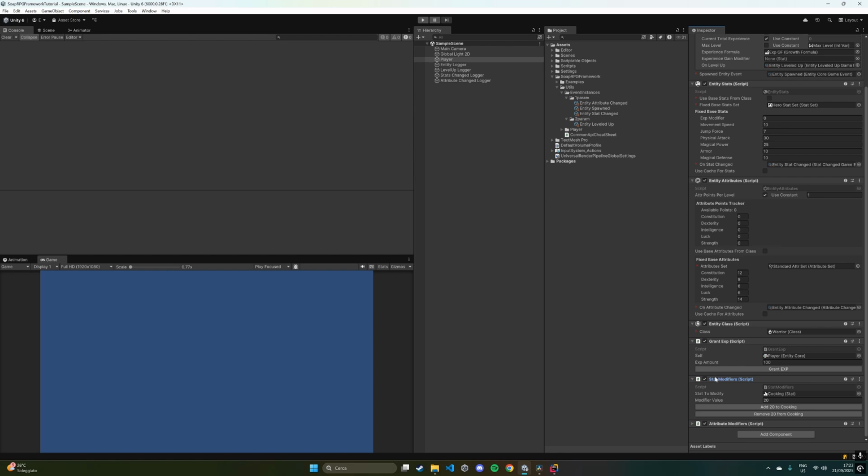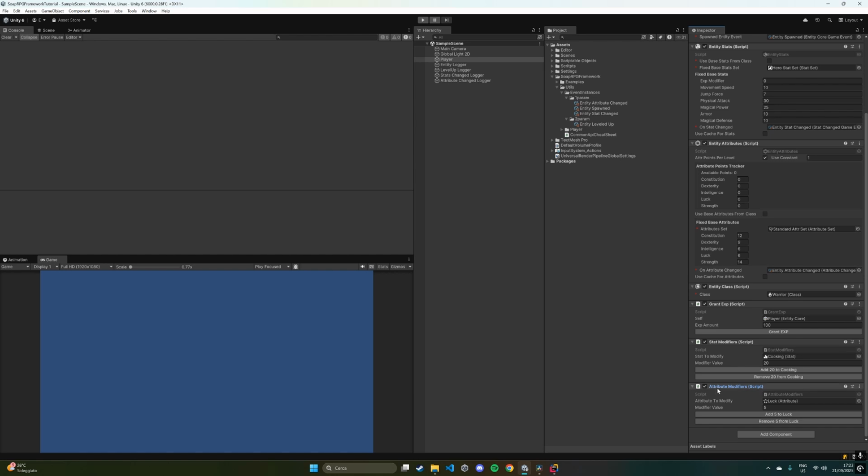Then we have a stat modifier component that just assigns some flat modifiers to the statistics of our player, and one attributes modifier that just assigns flat modifiers to the attributes of our entity.